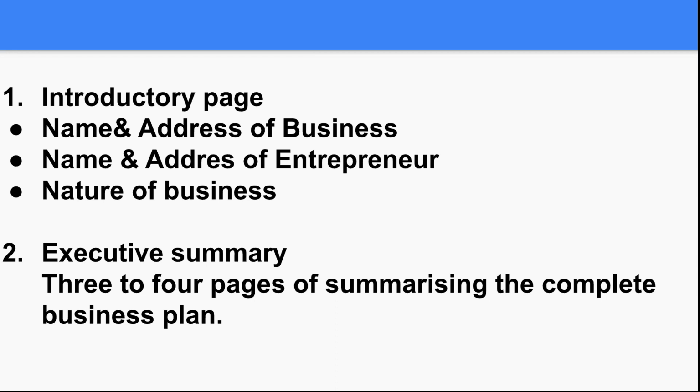Second one is the executive summary. You all know what an executive summary is, right? It is the summary of the industry or the company which an entrepreneur wants to launch. He has to summarize the complete business plan within 3 to 4 pages. This section of the business plan is usually prepared after the total plan is written. About 3 to 4 pages in length, the executive summary should stimulate the interest of a potential investor. This is the second part.